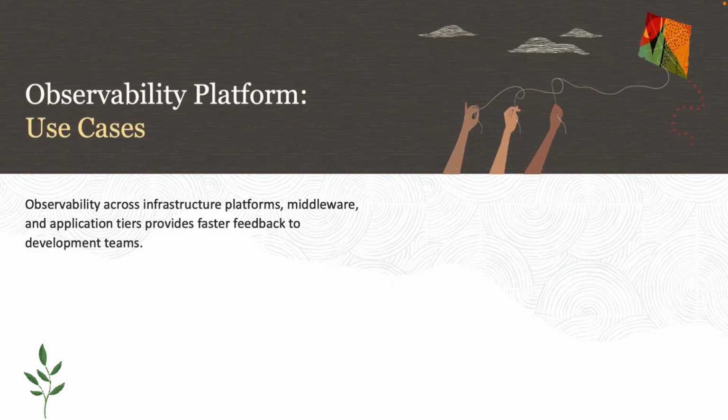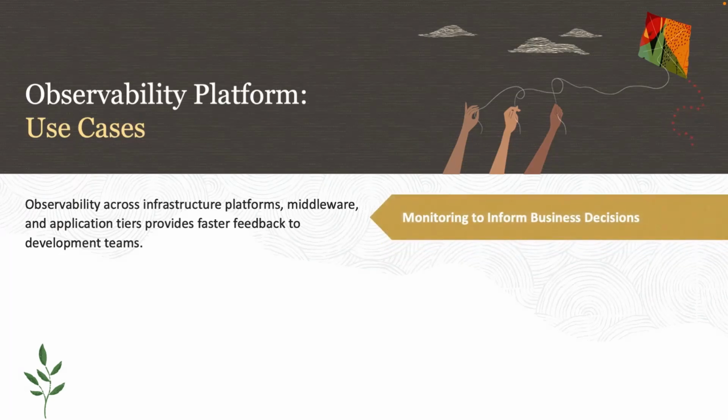The platform enables you to have observability across infrastructure environments, middleware, and application tiers, and so you can provide faster feedback to developers. Let's look into some of the core use cases of this platform. Monitoring to inform business decisions. With transforming the collected data, you can make it accessible for different audiences and help them make decisions.